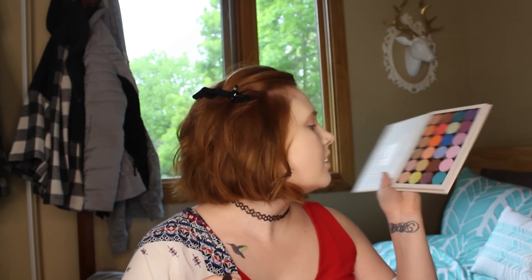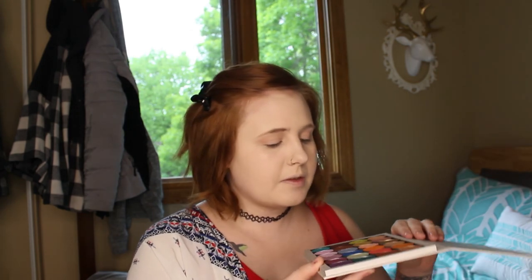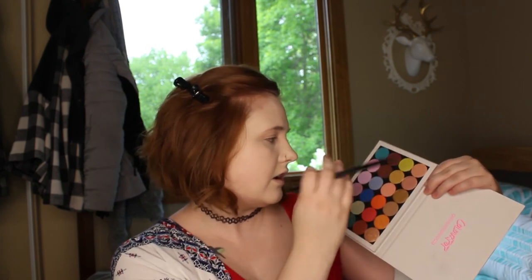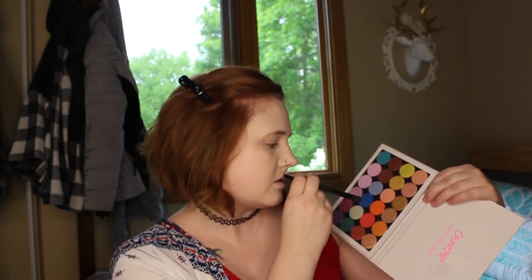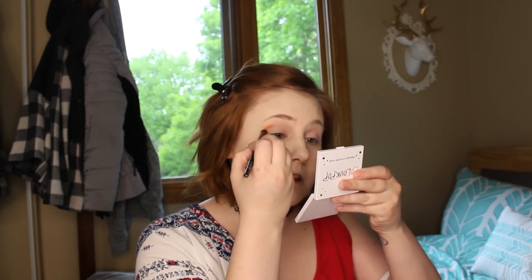Next, I'm going to take this e.l.f. contour brush and let's go into the shade. I don't know what kind of look I want to do. I'm thinking the reddish tones in this one, and I might do a separate video on the cooler tones. So I think I'm going to start off with this shade right here, which is called Bratty. I'll load that up on my brush, which I don't know if it was clean to start with, so that'll be interesting. I'll apply that in my crease.